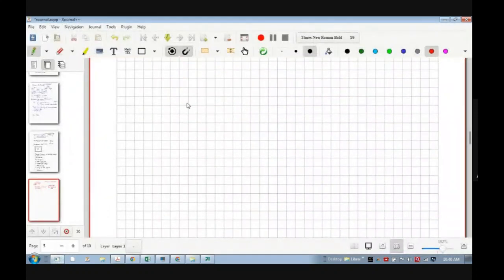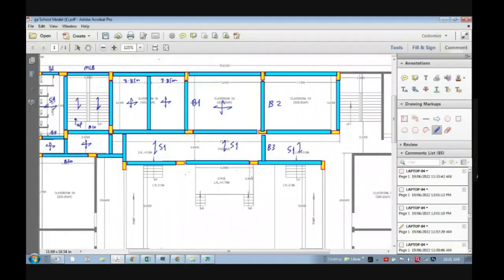So there is a beam B1. Let me draw the frame diagram. I am taking just a single floor diagram, I know that there are multiple floors. Okay, like this. So this is my B1 and I have two columns. One has an orientation like this and the other has a different orientation. So one is weaker, we can say.